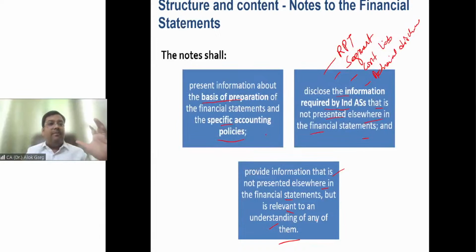So for all these numbers, what are the classes of assets? Everything has to be provided in the notes to accounts. Whether the property, plant and equipment is freehold, or the company has placed the property, plant and equipment in lieu of taking the bank loan, right? This information is important for the user for understanding the financial statement, so these things have to be disclosed in the notes to accounts.